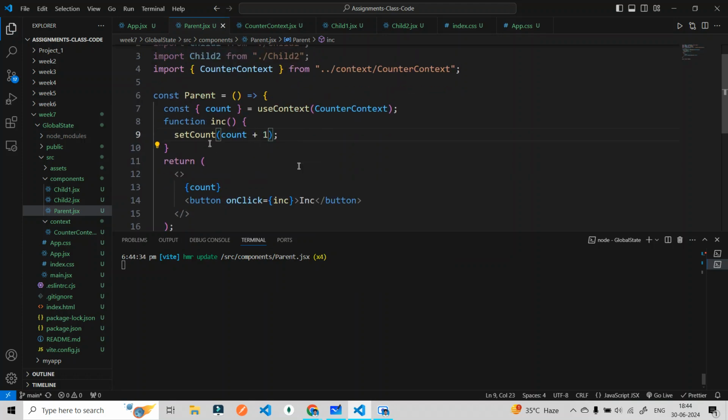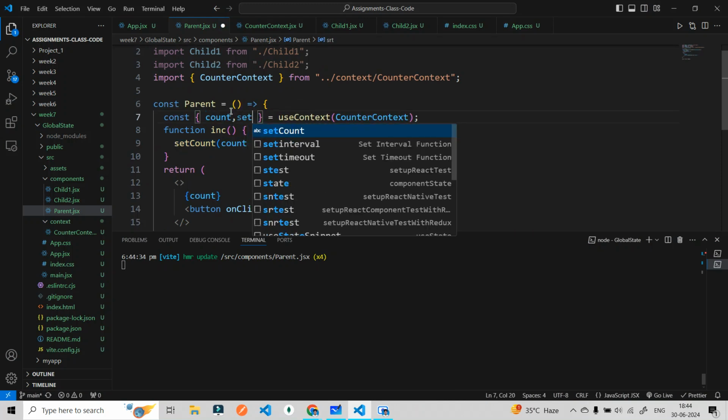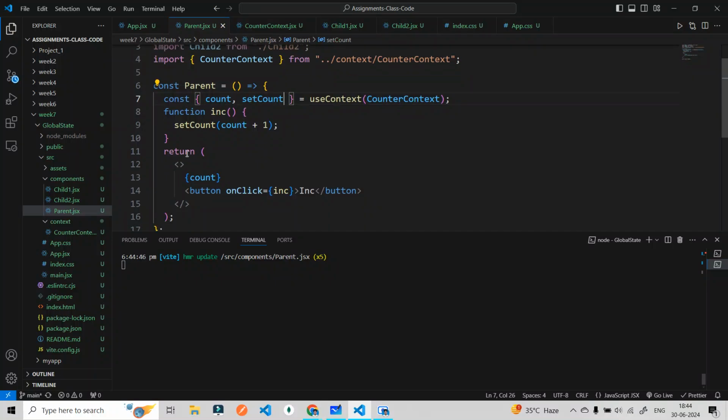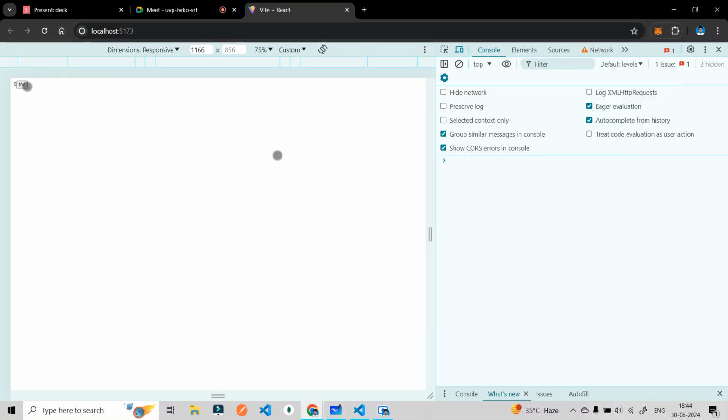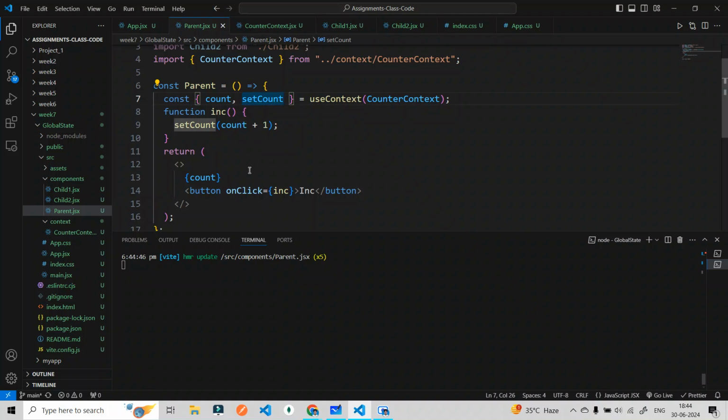But we do not have setCount from here yet, so we will also take setCount from the context. Now we have setCount also. If I click on increase, you can see it is increasing.